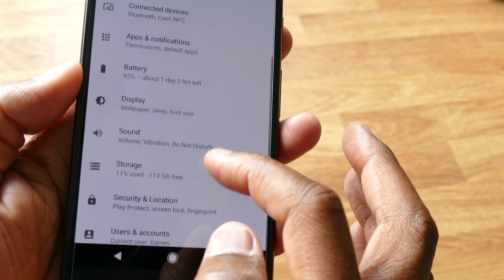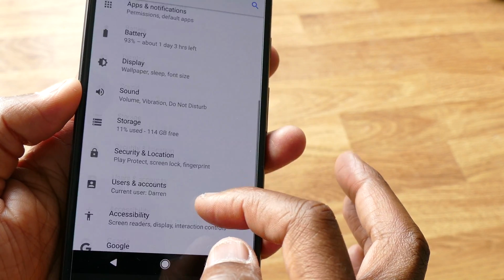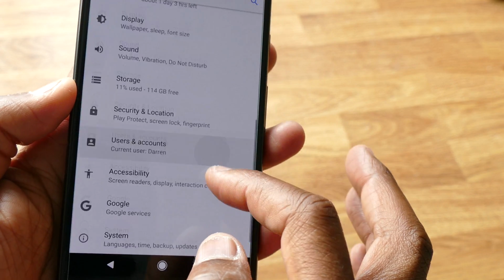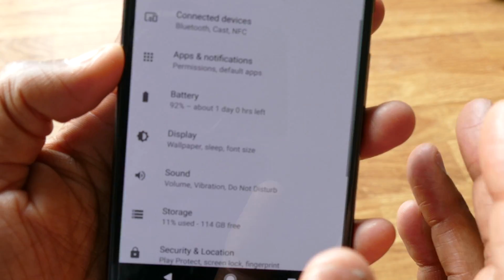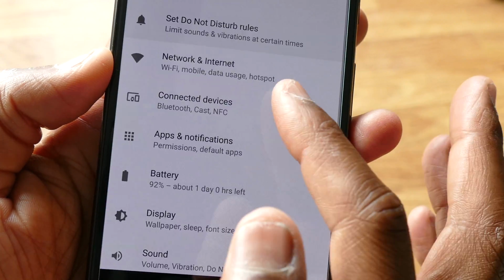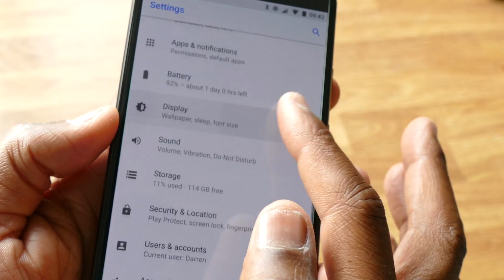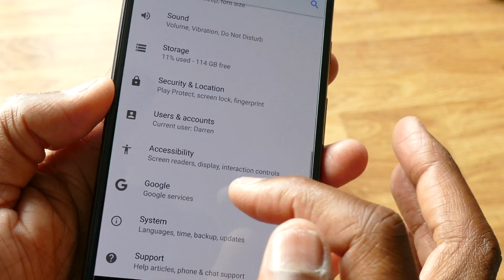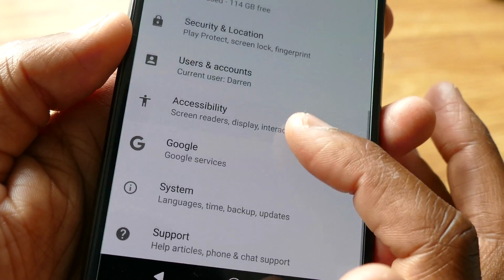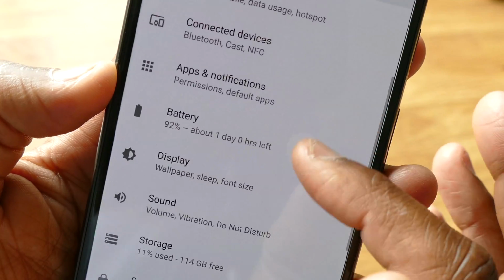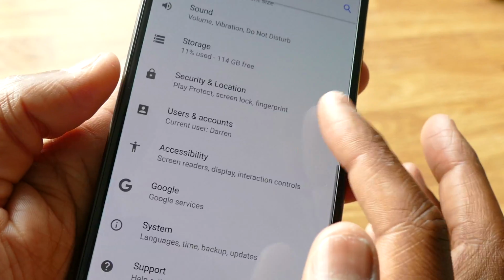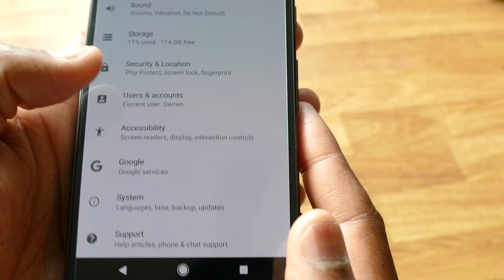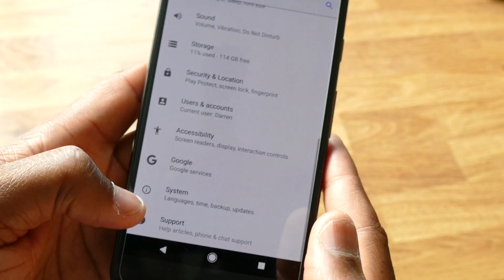This used to be a lot more congested. You probably had about 5 or 6 options max, and different options would reside within each other. Now they've made it a bit more logical, a few more different options, makes a bit more sense when you're navigating in and around the settings itself. So that's the first one.